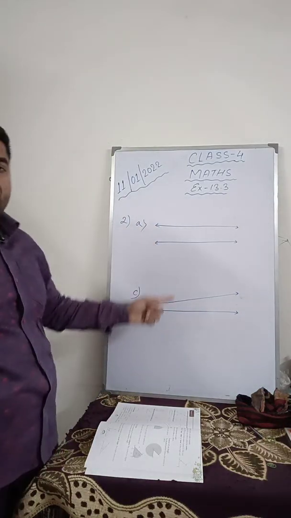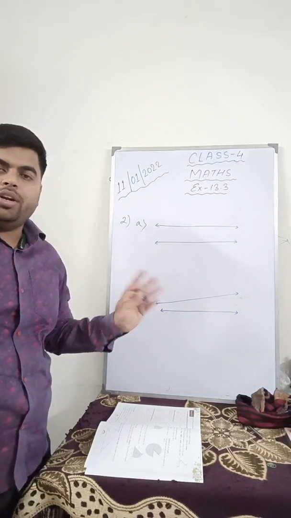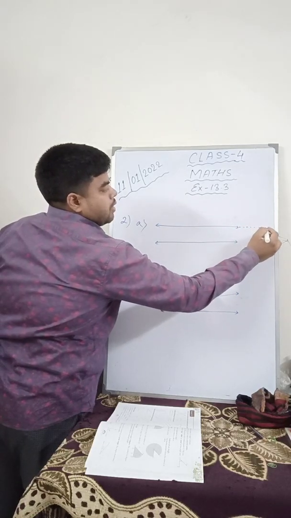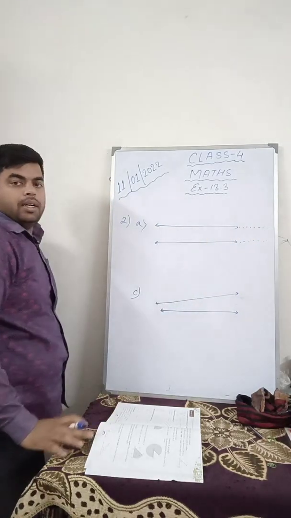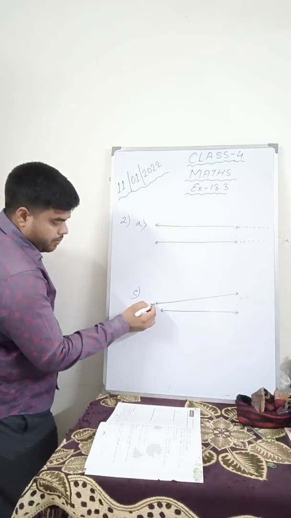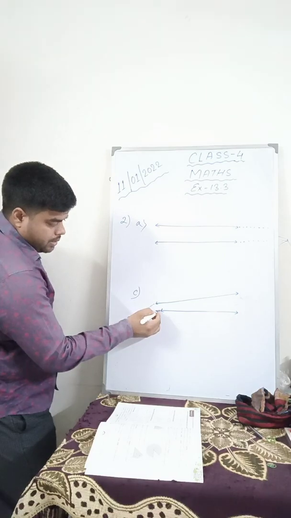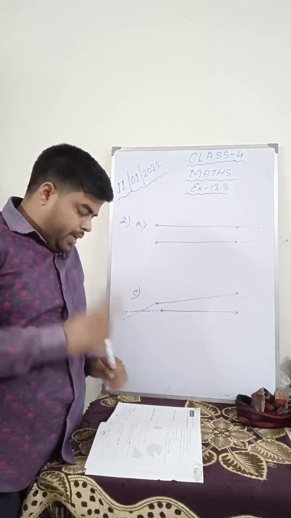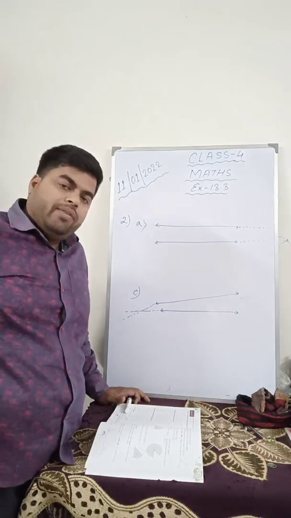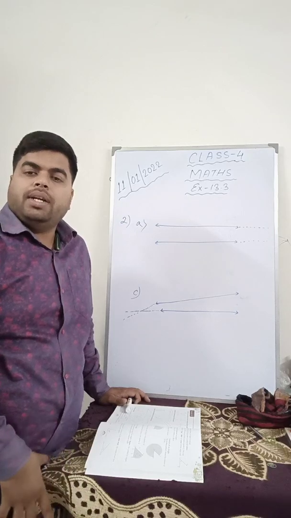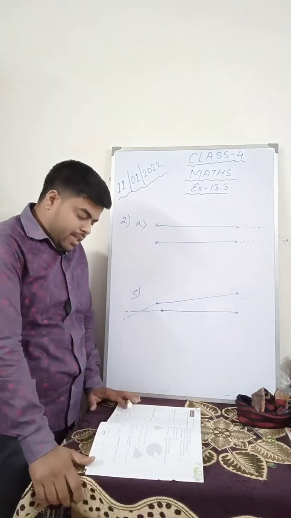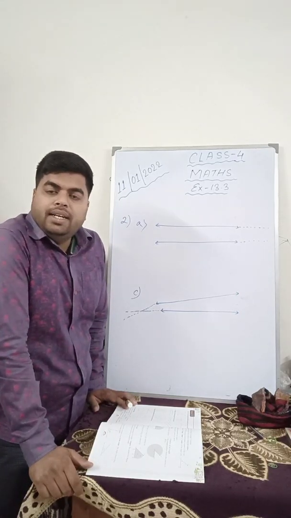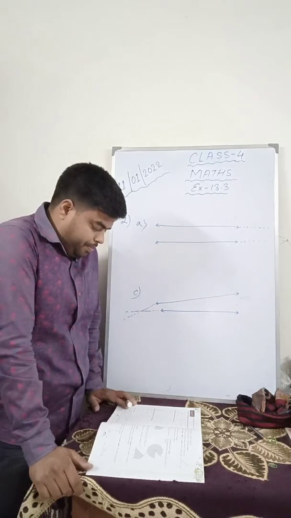Now you see these two figures, whatever diagram they have given you, they are not meeting here. But suppose you stretch the imaginary line, still you see they are not meeting. But if you stretch this one further and here straight, see, they are meeting. That means they are not parallel lines. If lines do not meet each other wherever you extend them, they are parallel lines. For example, A is parallel, B is parallel, E is parallel, but C, D and F are not parallel lines.